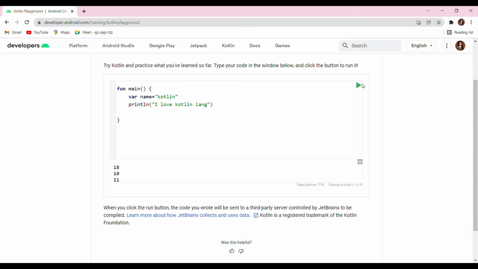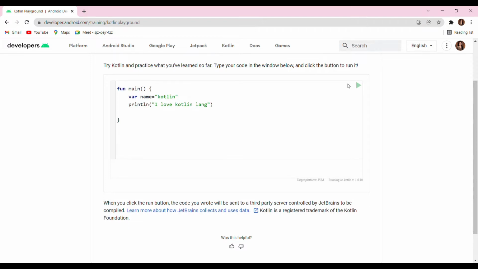I love Kotlin language. Now let's see what it prints. It is printing Kotlin language, but what if we want to print a string name here? I love name, where name is a string, so it should print I love Kotlin language itself, but it won't print I love name language. The thing here is, whenever you need to print any string variable, you have to do it using a dollar. Dollar is the symbol you need to keep beside the string name, then only it will print I love Kotlin language.